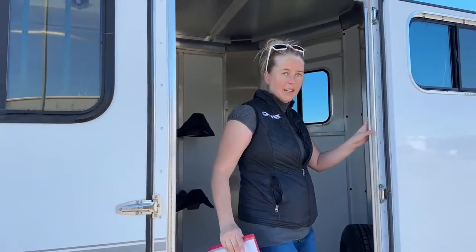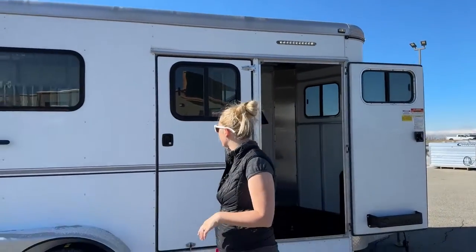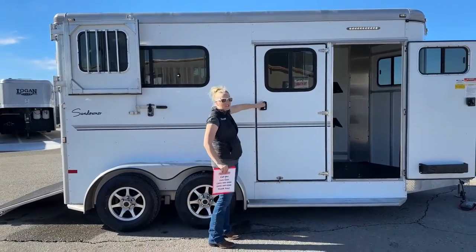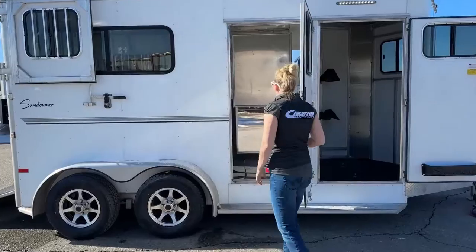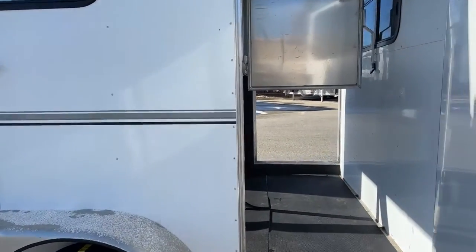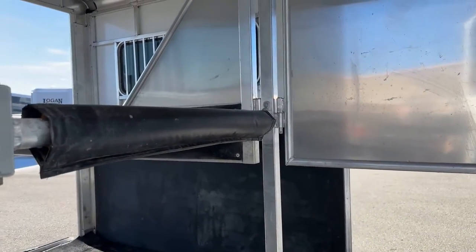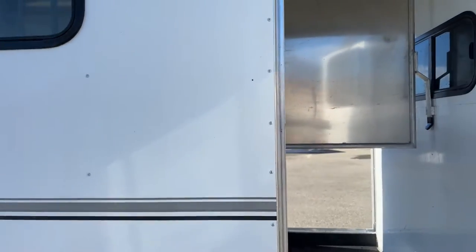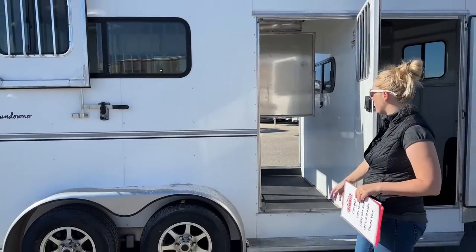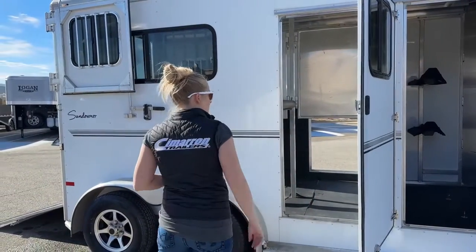We've got interior lights as well as exterior lights on this trailer. There's a nice little pass-through door on each side so you can open these up and feed and water the horses. I used to have a warmblood-sized trailer, and sometimes opening these doors makes it a little more inviting for them to get in and out. The nice thing about these trailers is you can literally walk the horses on, duck under or undo the chest bar, and walk right off — a really nice, easy loading situation.